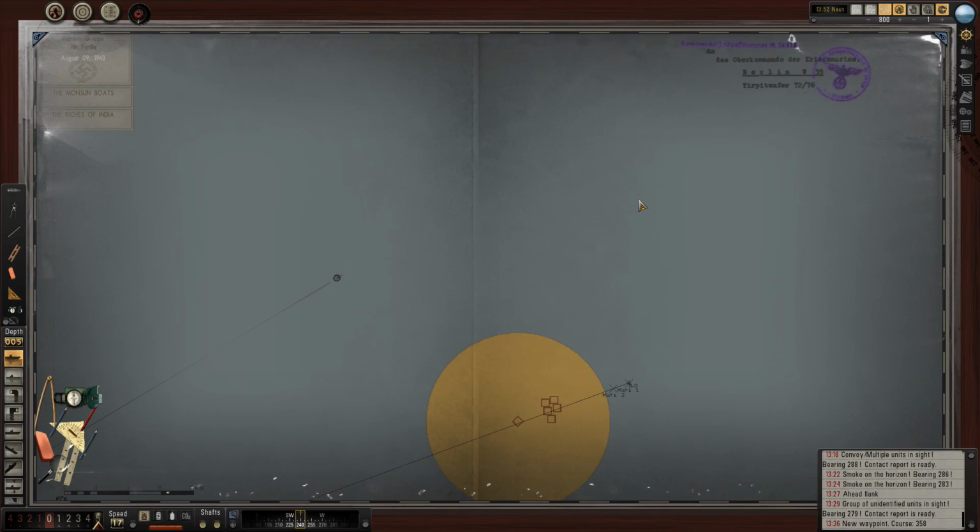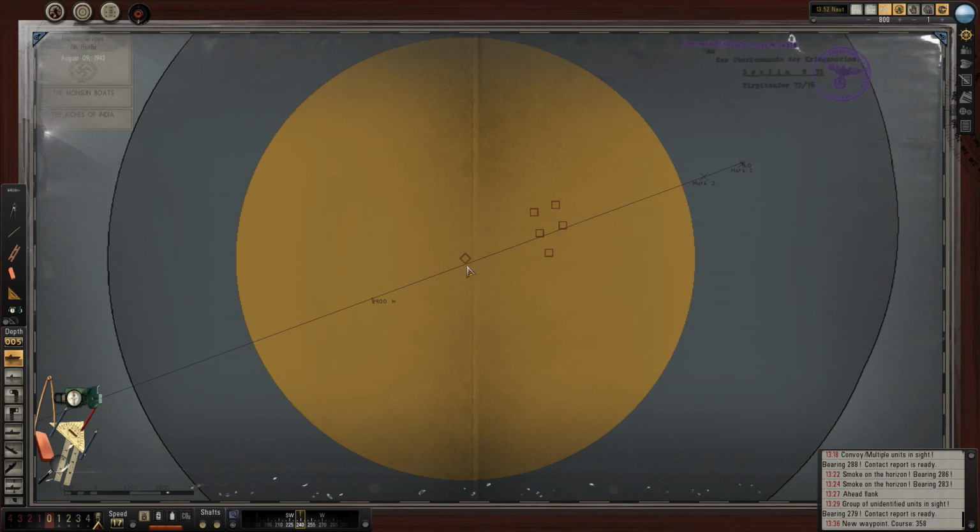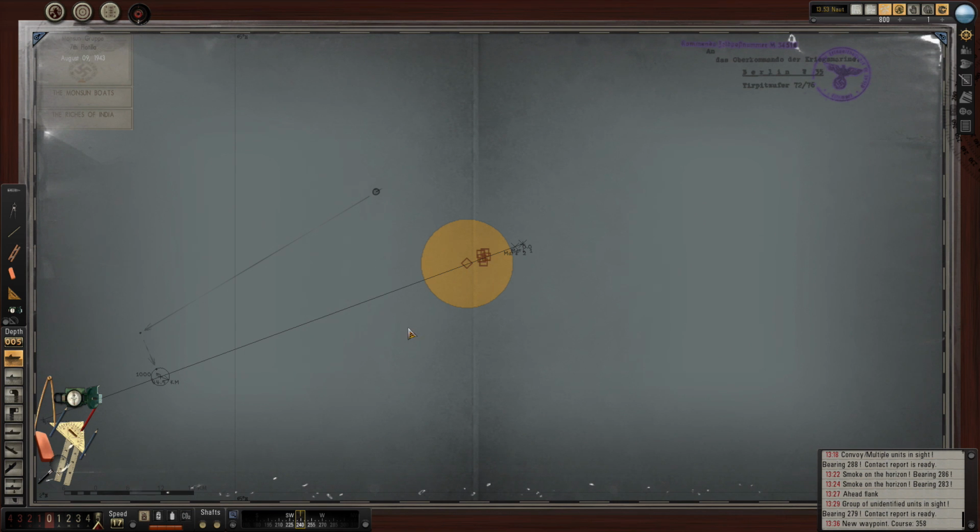Let me just bring the UI up. There they are. And they've got a destroyer escort. Obviously, one of the destroyers broke off to attack us. The other has remained with the remaining 5 merchant vessels. So, I'm half tempted to take out the destroyer and then continue to shadow the rest of the merchant ships until they get back in order, and then we'll do a secondary attack on them to try and pick them off one by one in a real kind of cat and mouse chase, and see how it goes.